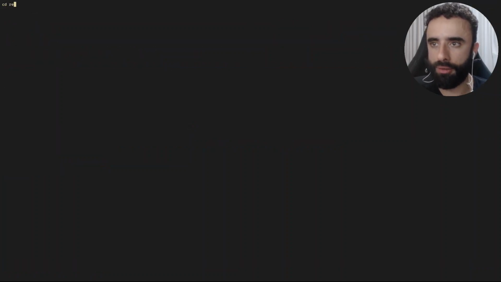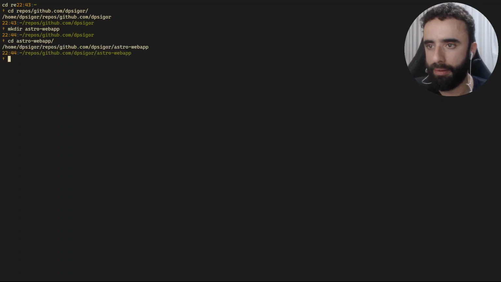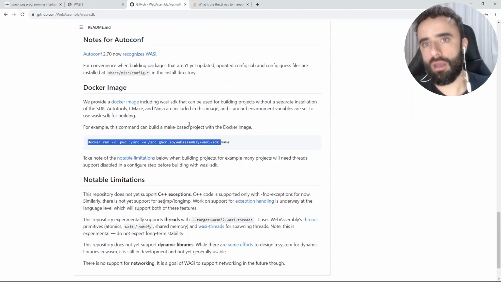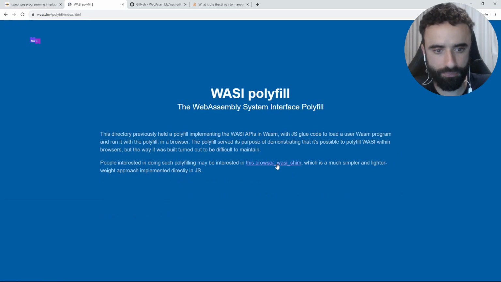So let's say Astro web app, I don't know. And we should get our polyfills from the WASI example.